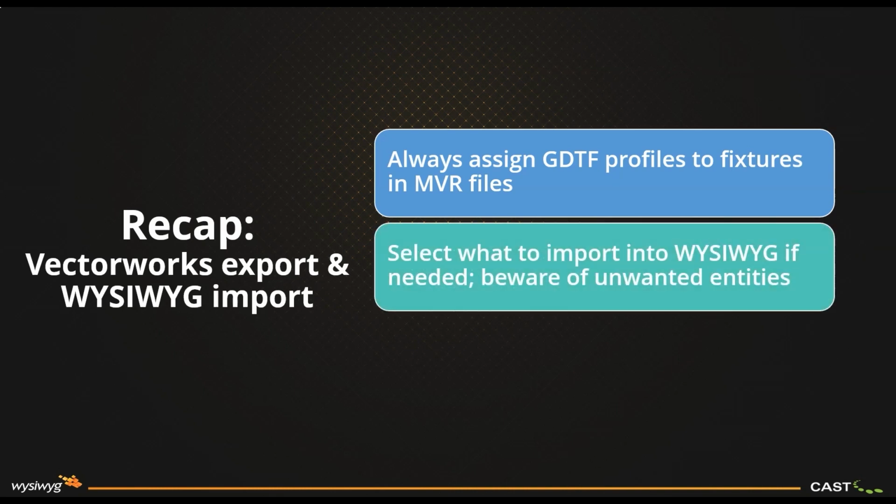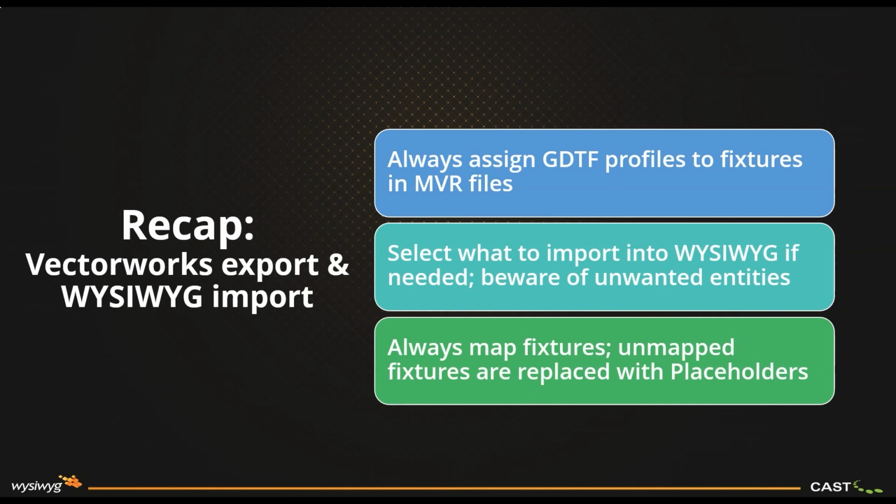When you import an MVR file into WYSIWYG, it is possible to select what types of assets to import as well as which layers to import. Assets and layers are in sync, however, so always double check your selections if you choose not to import everything. In addition, you should always strive to map incoming fixtures to their counterparts from the WYSIWYG library, or visualization will not be possible. If necessary, you can leave fixtures unmapped, but this will result in them being replaced with placeholders.